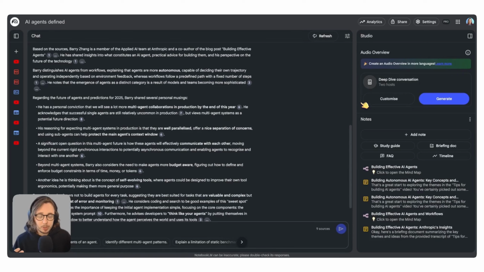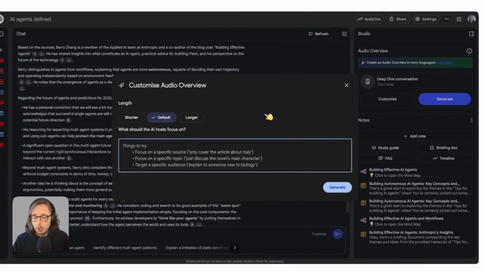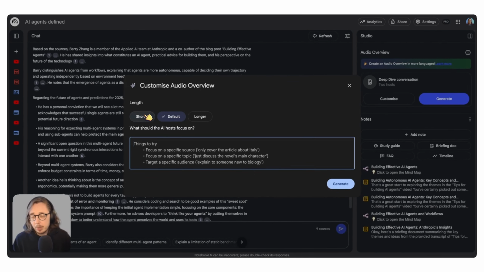So in order for me to customize a podcast, you'll see on the right-hand side of my screen here, you've got the deep dive option. I can generate, which is just letting Notebook LM basically choose what are the insights for me to listen to. But actually, I want to go to customize. So I can click customize, and then I have two options here. So for length, you'll only get this option if you're on a pro plan. It's not a huge difference. If you hit shorter, you get 5 minutes. Default's about 15, 20, and longer can be up to 40 or 50 minutes, depending upon how many sources that you've got there.